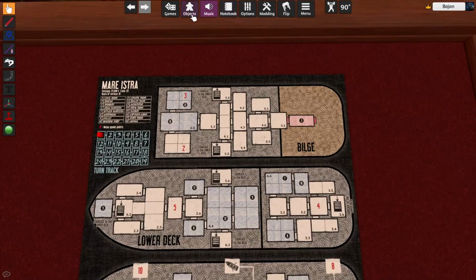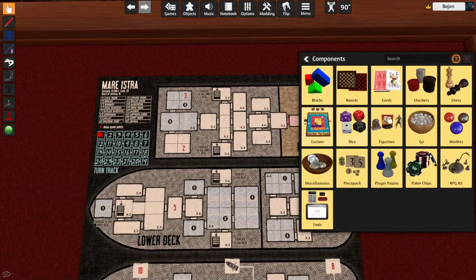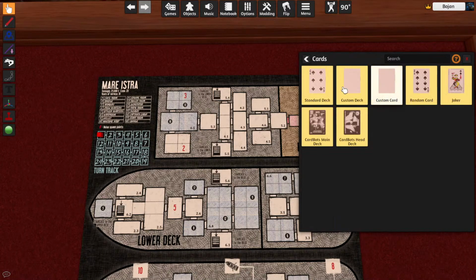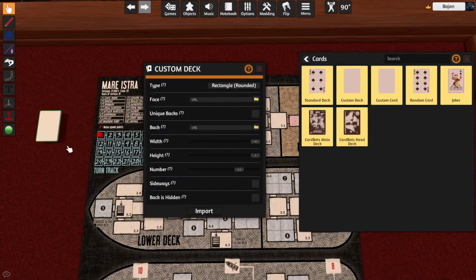Alright, so let's go back to the deck of cards. I click the custom deck, just drag it here, and here's a little window. Type: rectangle, rounded, hex, so all kinds of cards. In our case we need rectangle, with the rounded edges.